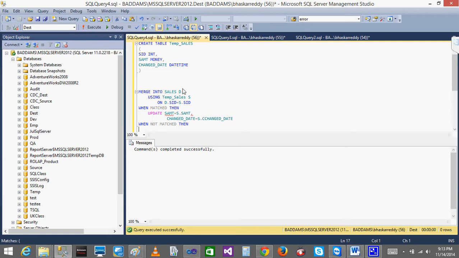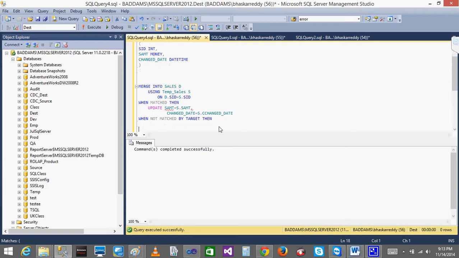By default, if I don't give anything, it is not matched by target. When not matched by target or when not matched, both are same. It means when the source data is not matched in the target, the source data is not in the target, right? You will have two not matched conditions.